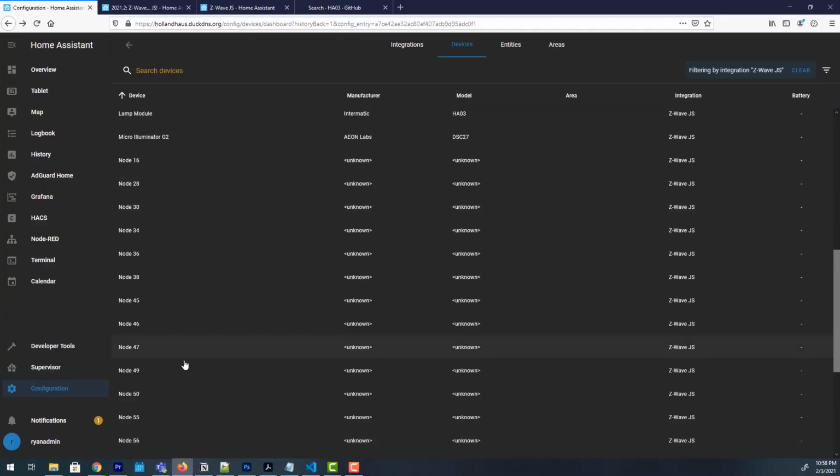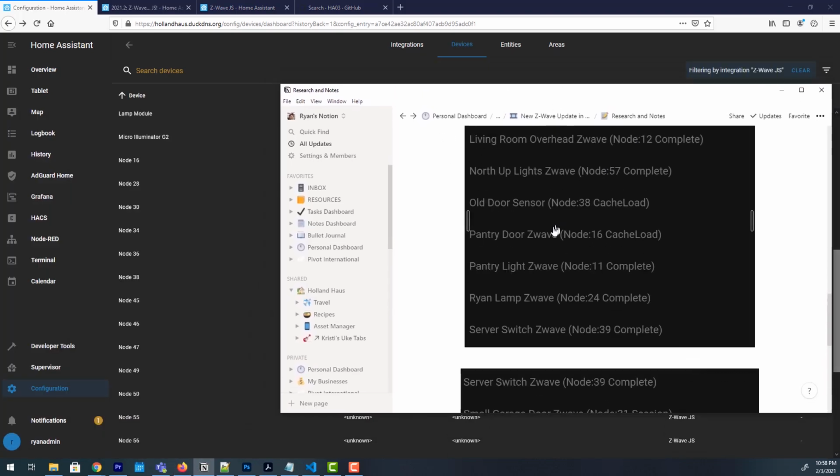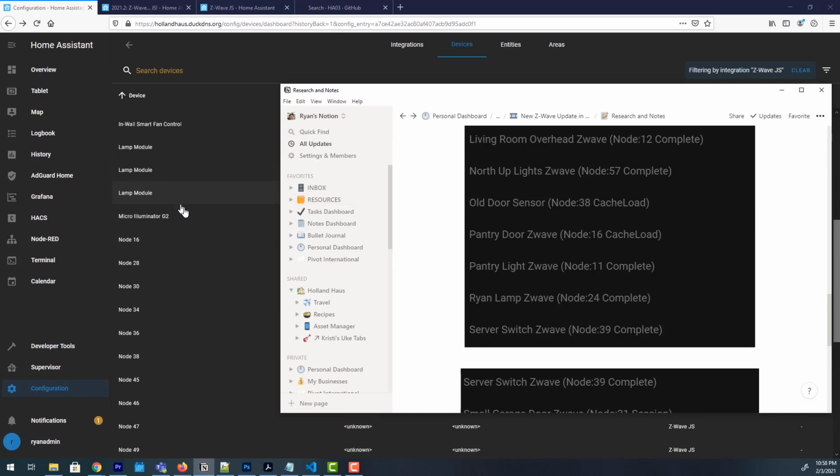So now you'll still see I have a lot of these nodes that are listed as blank, but when I look back at my list here, I do see a lot of these nodes aren't actually on the list, which means they're probably dead from before. So the next step, what I need to do is really go through and match up each of the nodes in the node information to the list that you have here, and then use that to rename the entities.